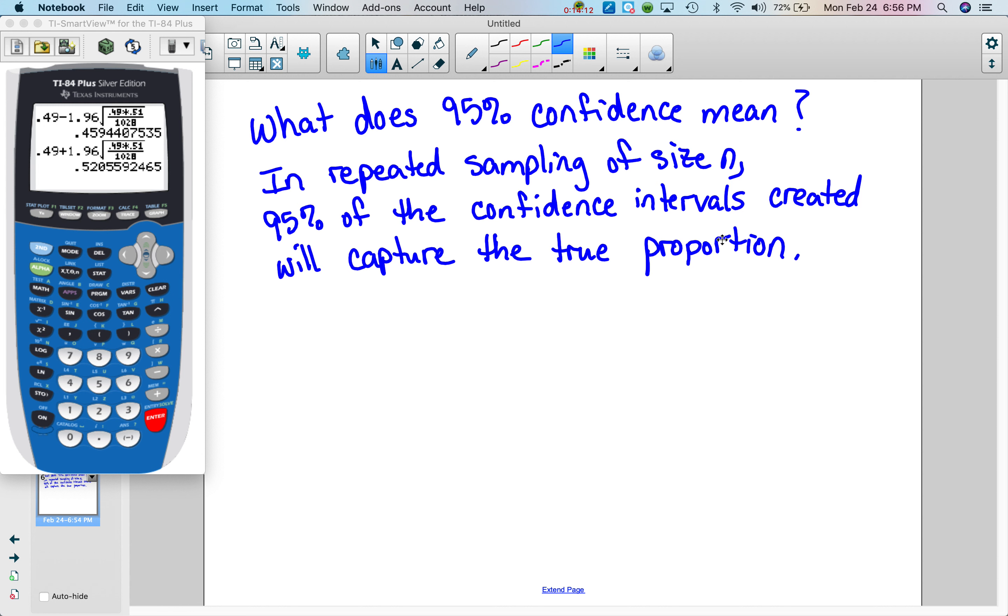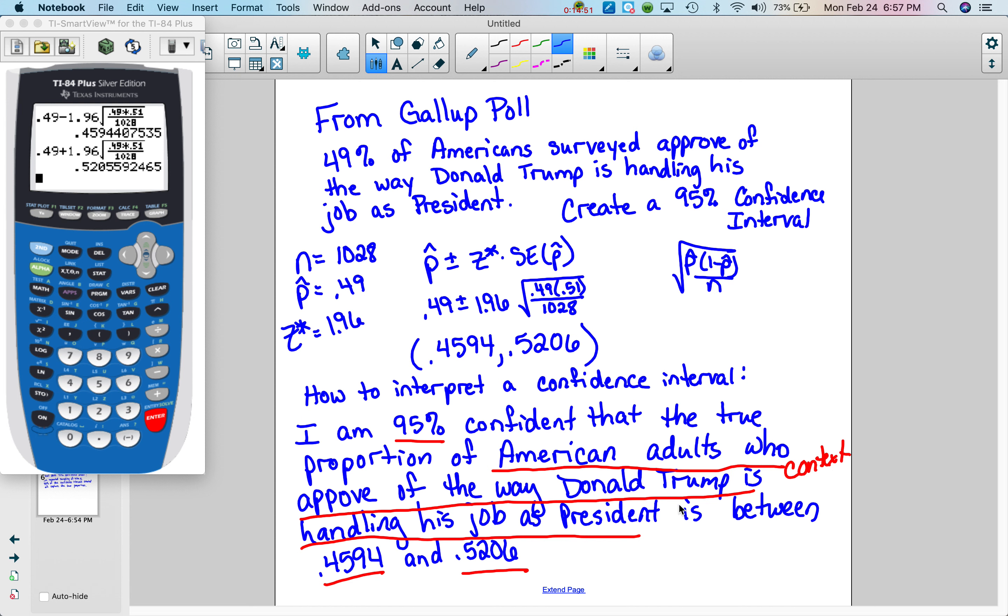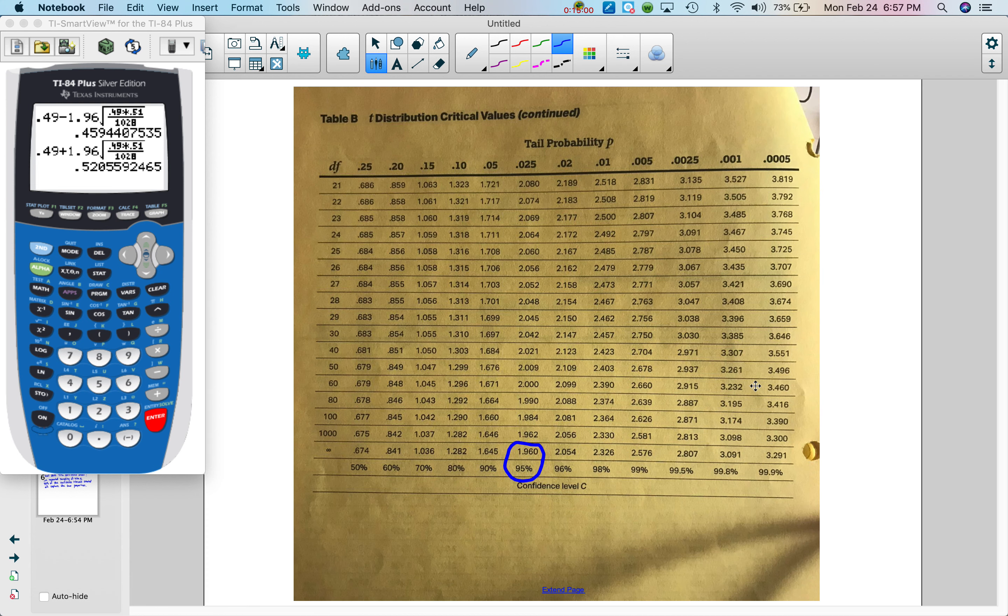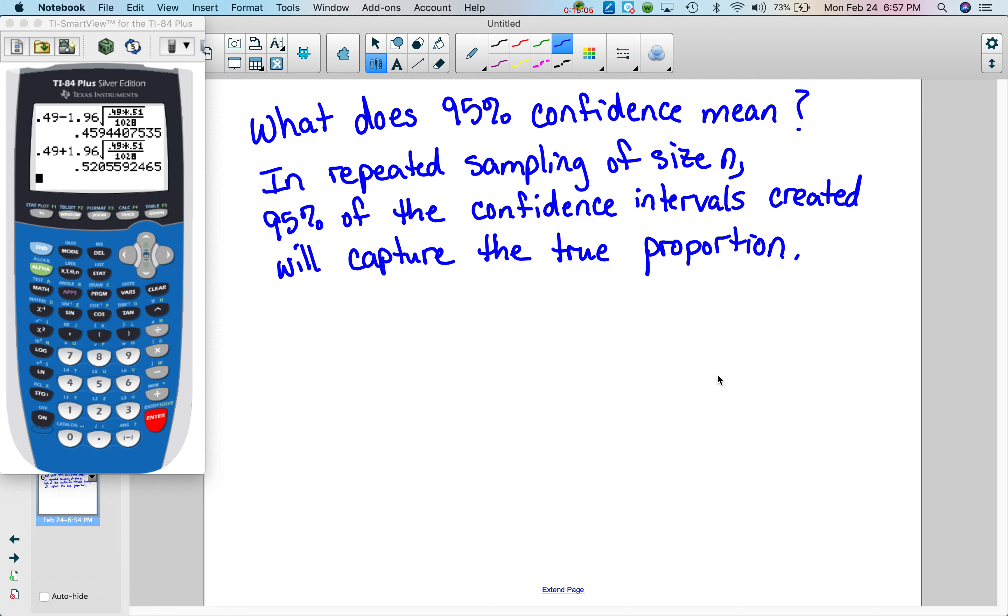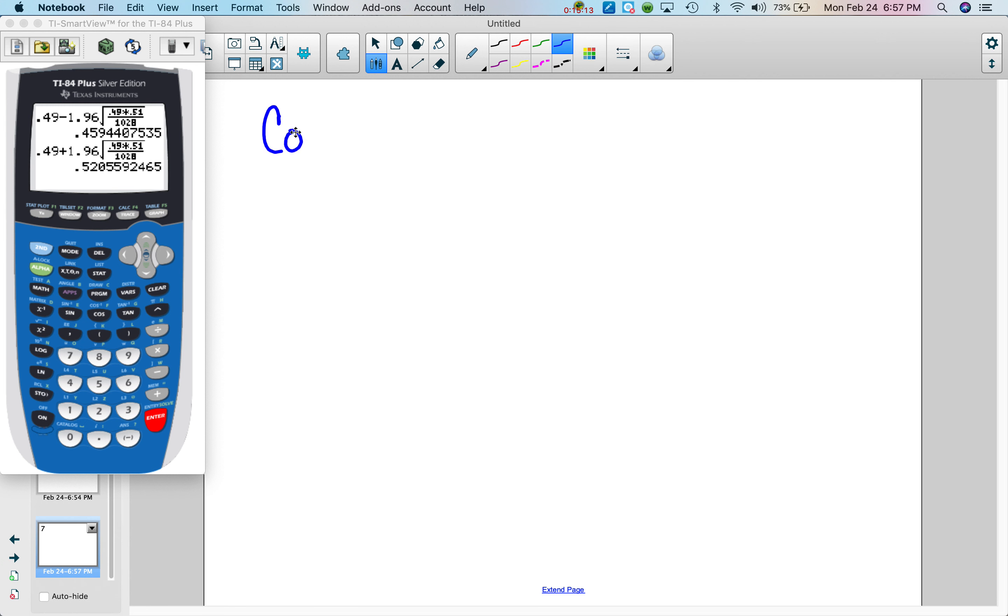If you looked at all the confidence intervals we created, if we did this over and over again, and we looked at multiple confidence intervals, 95% of the confidence intervals we create will capture the true proportion. So there's a lot of ways that you can say this wrong, but if you say it this way, it will always be right. You need to make sure that when you interpret a confidence interval that you recognize there's nothing really special about the confidence interval you created. It's just one of the confidence intervals you could have come up with based on your sample. So you really want to make sure that these interpretations, that you really pay attention to those. They're very picky, but it needs to be right. So you want to make sure that you are paying close attention to how you are doing your interpretations, both for your confidence interval and what does 95% confidence mean, or it might be 90% confidence.